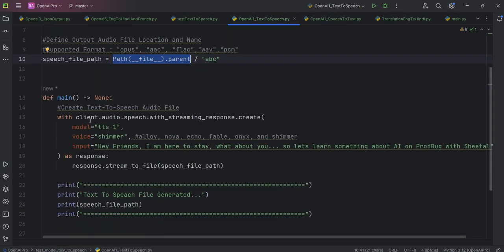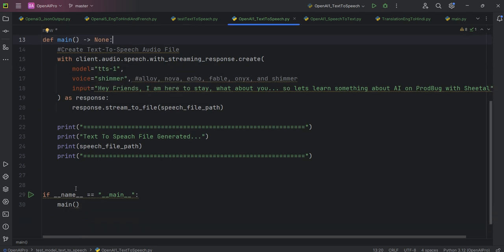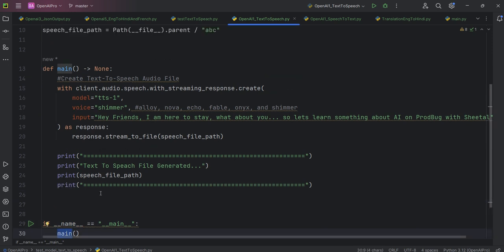Now we have created a main method. Even if you don't know Python, try to understand. If you are from a Java background, you should not have that much problem. This is a normal function we are calling. We have created a function and we are calling it from here. So we are calling the main method from here. Let's focus on the logic. You can use other languages, or you can use AI again to convert from Java to Python, but that's an altogether different topic.